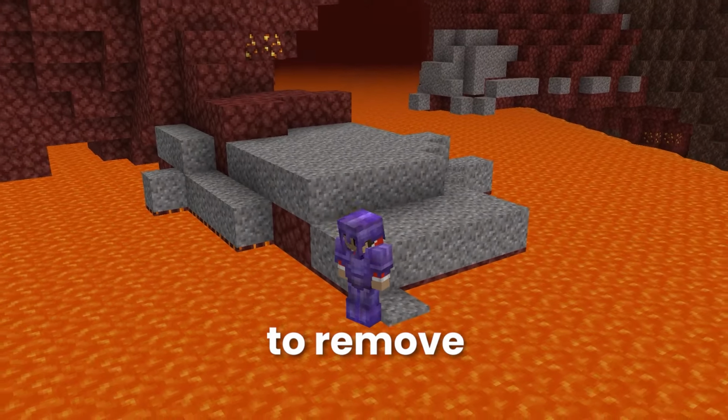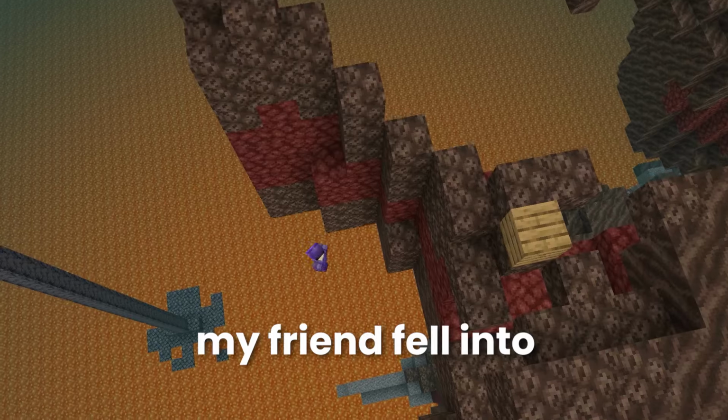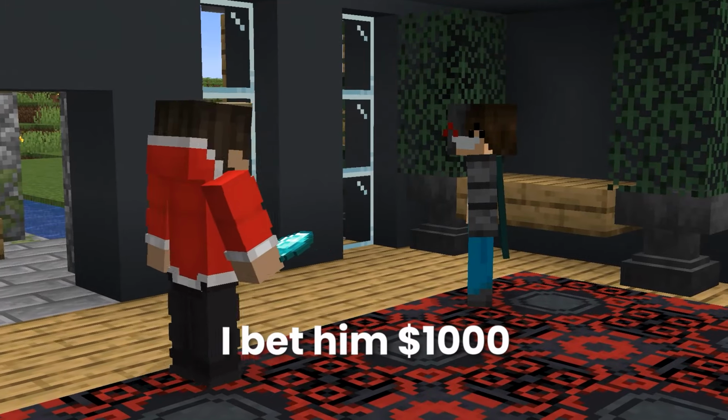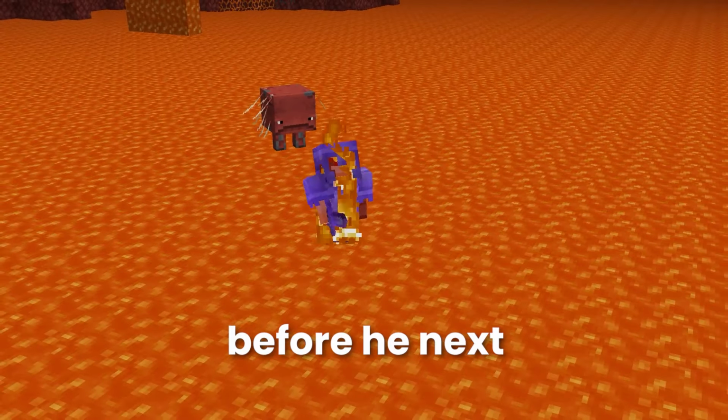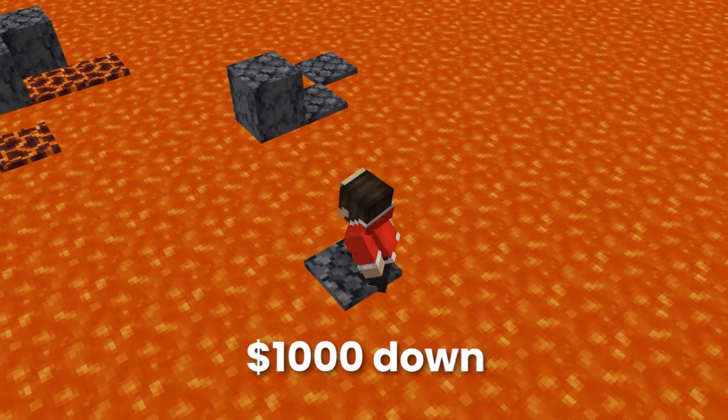What if I told you to remove all the lava in the Nether? Now, what if I said you had a time limit? 2 hours ago, my friend fell into lava and disconnected on half a heart. With no idea where he was, I bet him $1,000 I could save him before he next logs on. And now I have 2 hours to remove all the lava or I'll be $1,000 down.